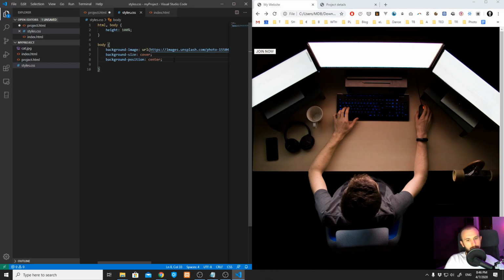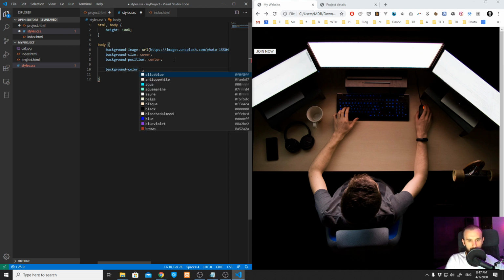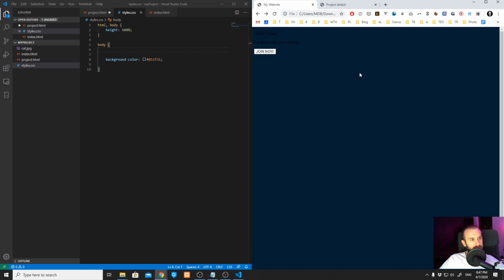And now another thing is that except for an image, you can also use a solid color for our web page. I have prepared some color before, so I'm gonna use this one. Just for a second, I will remove these styles to show you what the color is. So this is the color I prepared. Again, it's not that sexy, but you will see why I did it in a second.